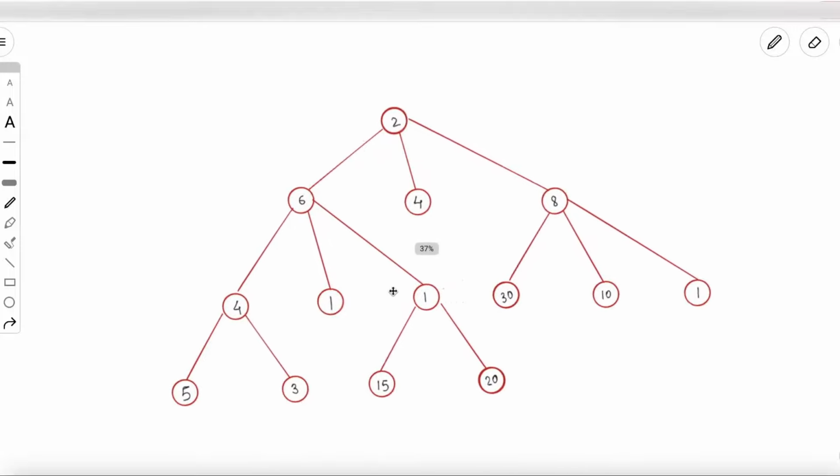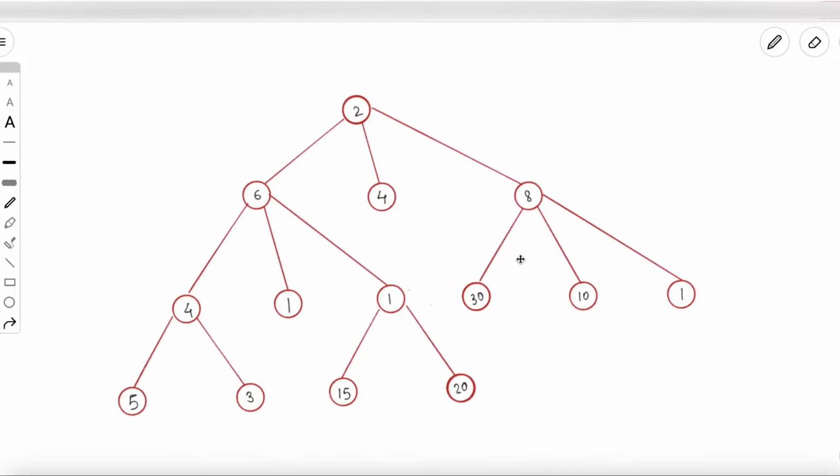solve the problem on a bigger tree. So again, these are all the values of the nodes, not the IDs of the nodes, and we want to find out the maximum number of components, right? So the same strategy will start from all the way at the leaf. So 5, is 5 divisible by k? K again is 5, so the answer is yes. So 5 can be a part of one component, so this is one independent component. So in other words, we will remove this edge. So let's just keep on doing that.